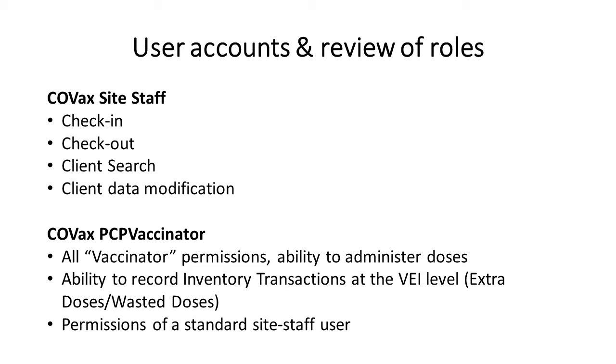The other extra additional permission that the vaccinator has that the site staff does not have is the ability to record inventory transactions at the vaccination event inventory level. So that's your extra doses and your wasted doses. That's something that we're going to touch on a little bit later, and we'll touch on it in quite a bit of detail, but that is only available to the primary care vaccinator role within the primary care bubble. So it is not available to site staff.